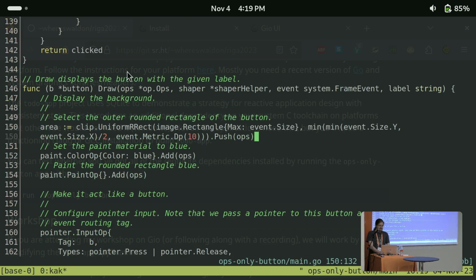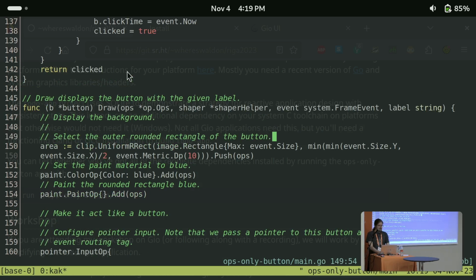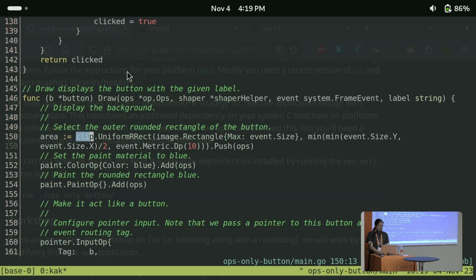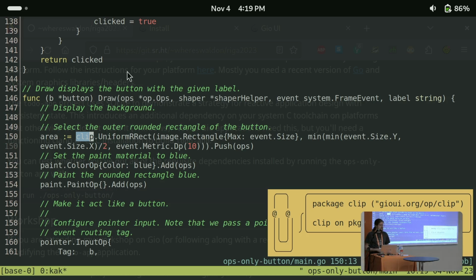So the first thing we want to do is capture the rounded rectangle that is the outside of our button. And the way that we do this is using the clip package. So GUI provides a number of operations in different packages, and they're sort of scoped to different kinds of information about your UI.